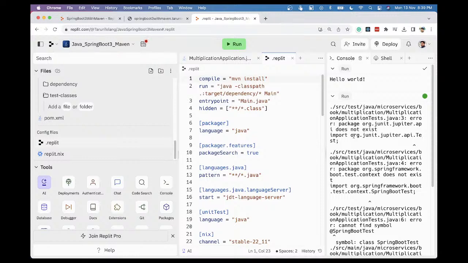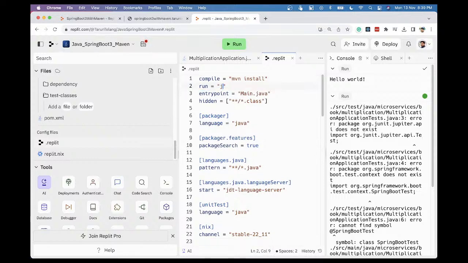They need to be installed, and they will be installed from the Maven repository. So the compile command is mvn install. Then for running this, you need the command mvn spring-boot:run. This is the command for running the Spring Boot application. This is again a Maven command. So these are the two changes which you have to make.